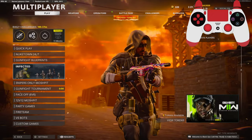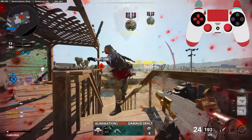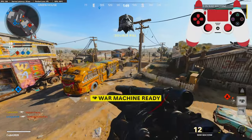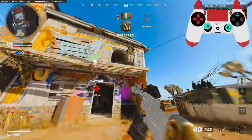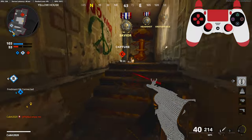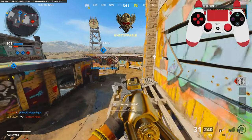This is the MP5 in Black Ops Cold War. Oh my god, look what I'm doing. You can't tell me like this. There's one right here. Yep. Good kill.